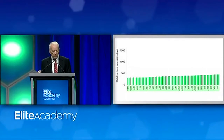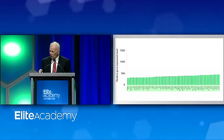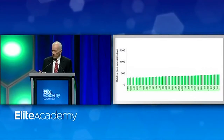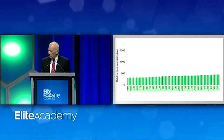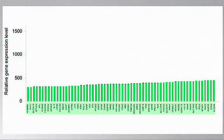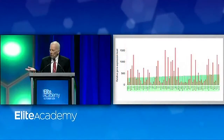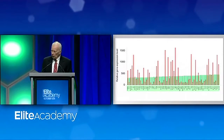And this is the level of those 60 genes' expression when those cells have been in a Protandim-containing solution for about 24 hours. If we take a companion dish, the same cell line, the same cells, grown for 24 hours without Protandim, we can compare how these same 60 genes were expressed. And this is what it looked like in the cells grown without Protandim. And about two-thirds of them have been elevated. Where you see the green bars above the red, those genes have been upregulated. But there's another set of genes, about one-third of them, where you see they were highly expressed, big, tall red bars. Those have been downregulated by Protandim.